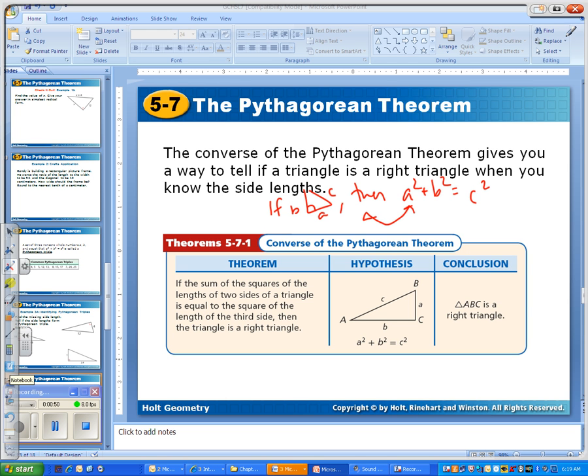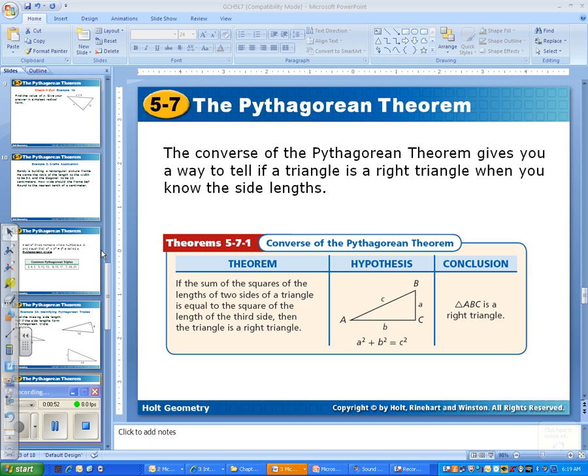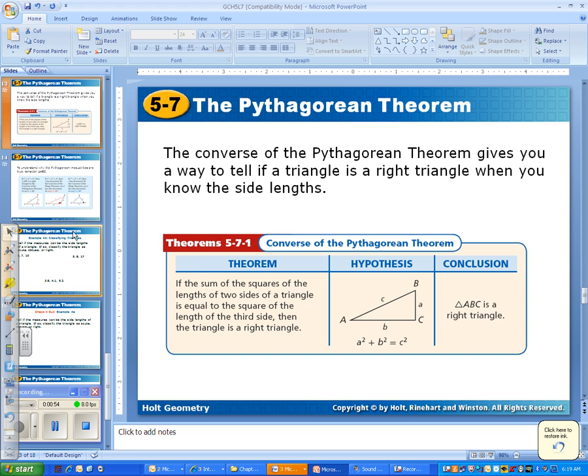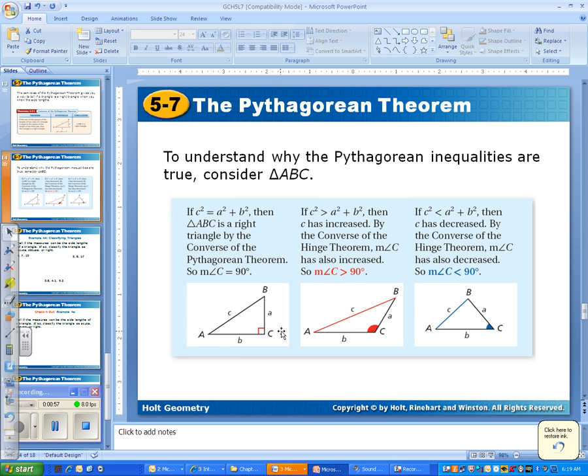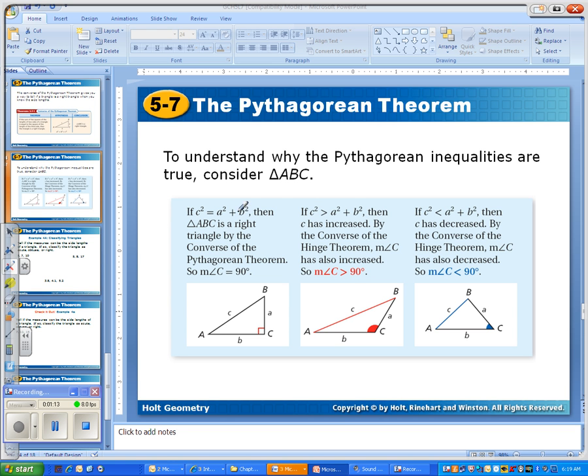And if we don't have a right triangle, we can still use Pythagorean theorem to tell what type of triangle it's going to be. If we have a squared plus b squared equals c squared, it's always going to be a right triangle. Now, let's say c squared is longer than a squared plus b squared. Well, if you look at it as a picture, it's always going to be an obtuse triangle. So we're still going to do a squared plus b squared equals c squared. And if c squared is bigger, if it's a larger number, it tells us that it's not a right triangle, but it is an obtuse triangle.